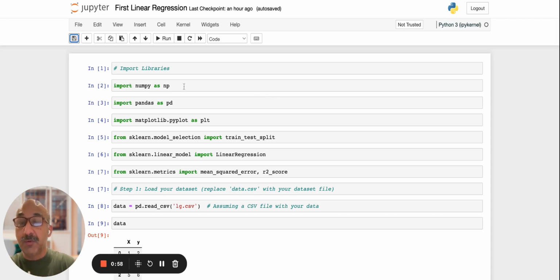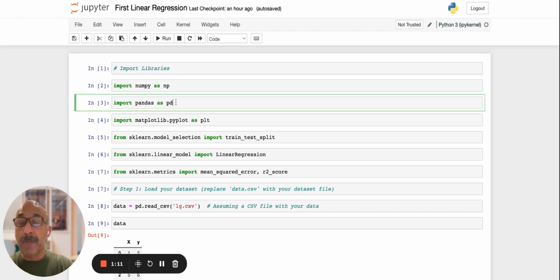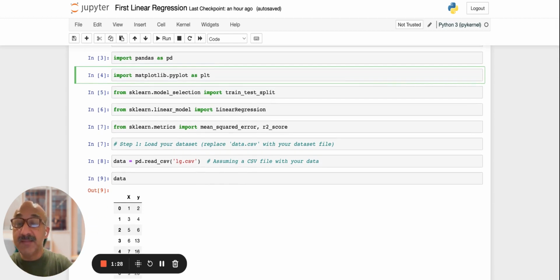All right, so first we import three libraries. The first one is NumPy. It's really wonderful for any number or stat type functions. Then we import pandas, which is a great one for manipulating or dealing with data. Then we use a third one that will help us plot the numbers so we can see step by step what's happening. Next, from these libraries, we're going to import certain functions, or methods, so that they can be used later on.